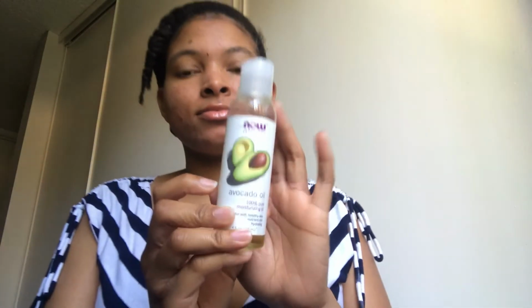All right guys, so this is a couple days later. I went ahead and laid my edges with the 24 Hour Edge Tamer Extreme Firm Hold by Ebin New York. Then I just went in with some avocado oil, although you could use any kind of oil that you have around, but I just picked up the avocado oil, so I used that to unravel the twists. And I just went ahead and sped this part up so you guys can watch me unravel these twists.